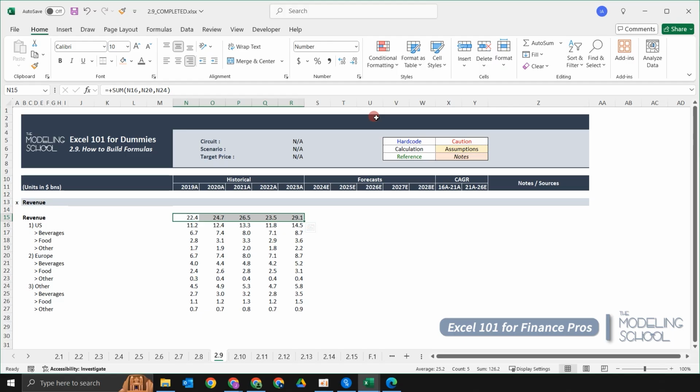So remember that when we're working in investment banking, private equity, or whatever financial industry that you work in, you're going to be extremely busy. And I think every bit helps to increase your efficiency and reduce your work time. So we've learned how to build formulas efficiently, and let's move on to formatting, on how to format our cells, such as column width, row heights, and increasing and decreasing indents.